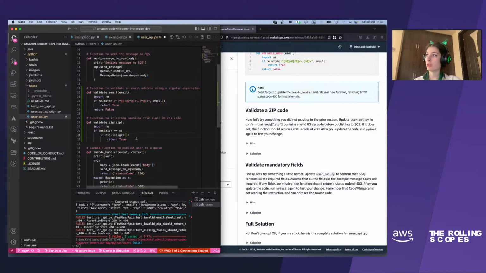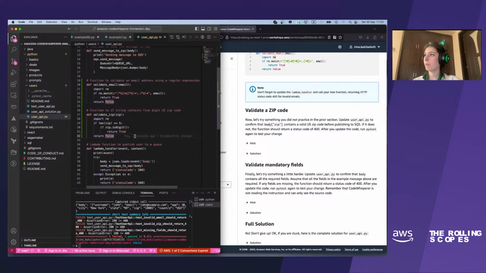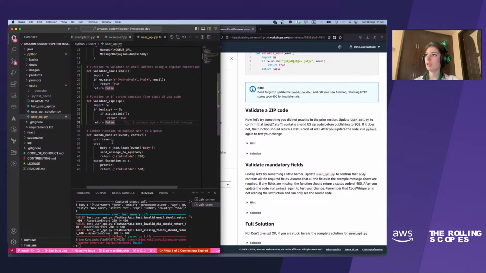Okay, we return the true. And here we are returning false, right? Like always. Okay, we're validating. It has to be 5 digits. If everything is going well, we're returning true. If not, return false.